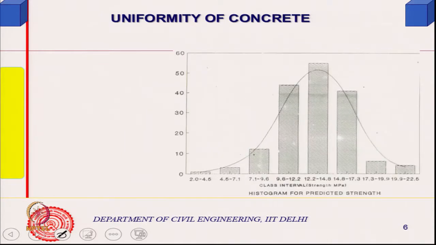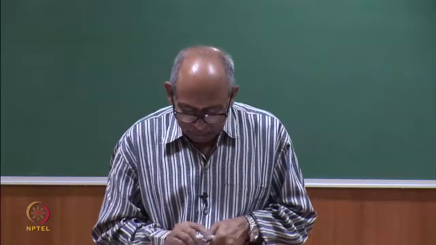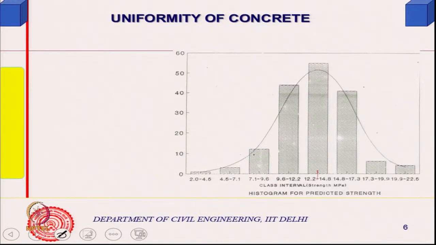So, this is, let us say, typically from a site, this is a bad site, as you can see the strength varies from 2 to about 22.5, large number of tests, but this is a predicted strength, predicted from correlation between rebound number and core test, right. So, you can see, the concrete is uniform, but it is bad concrete. The average strength is somewhere around 13 or so, mean would be 13 or so, this is in situ strength, not equivalent cube strength, maximum is 22.6, in an actual building structure.